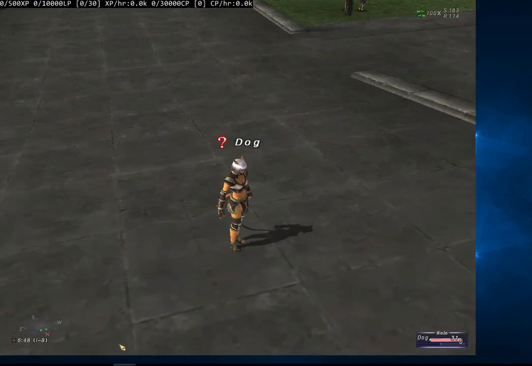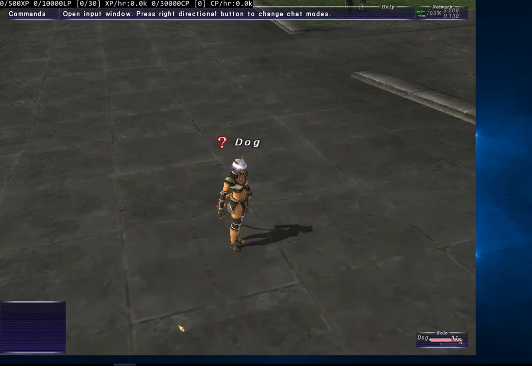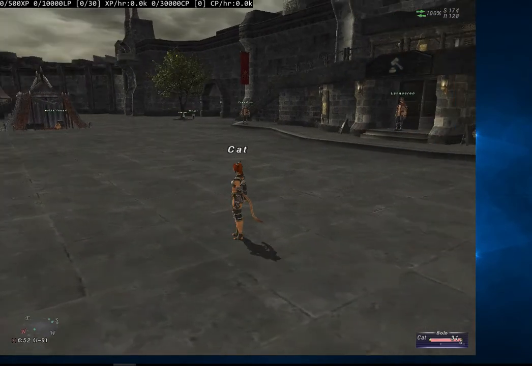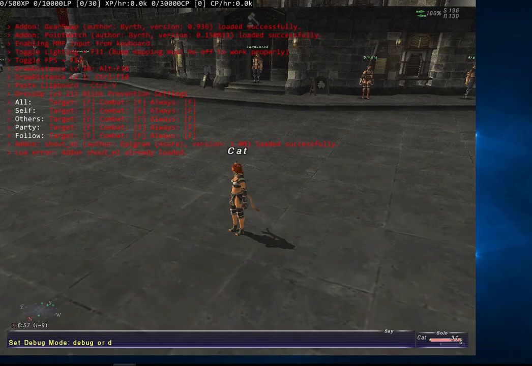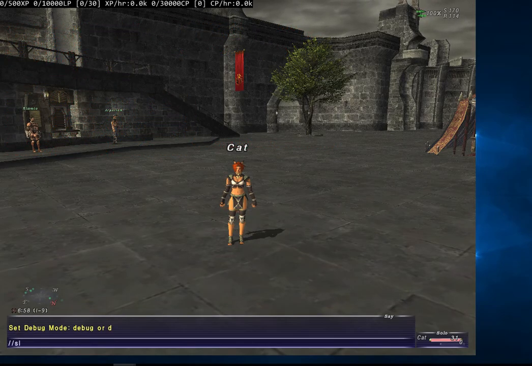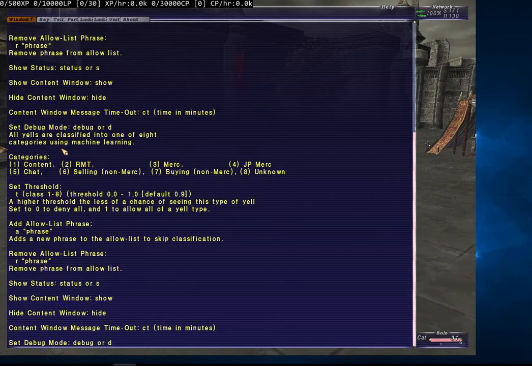So once you have the add-on in your add-on directory under Windower add-ons, there's nothing much that you need to do except load ShadowML. So I'm just running on a test server to go ahead and show how this works. So the first thing that you want to do is do lua l ShadowML to get it going, right? I already have it loaded. And then if you need to figure out what you're going to do with it, you can always type SML help. And it'll give you the basics of how to use it.